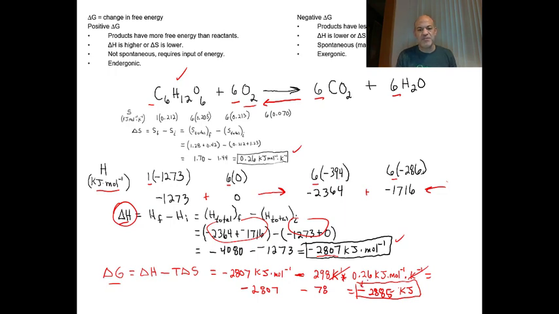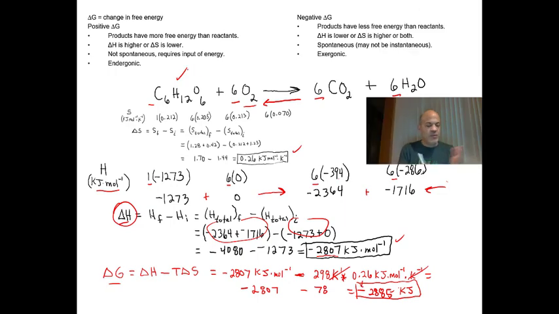It is negative. This means that when we consider both the entropy and the enthalpy together to give us our free energy, our final free energy is lower than our initial free energy. Okay, and that means energy is given off, and that makes it exergonic. It was a negative value overall. And so here, your products are going to have less free energy, indicated by the negative, than what you started with. Okay. Now, when you get this negative, by the way, this is going to be spontaneous.